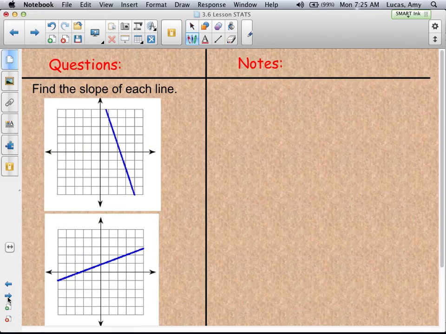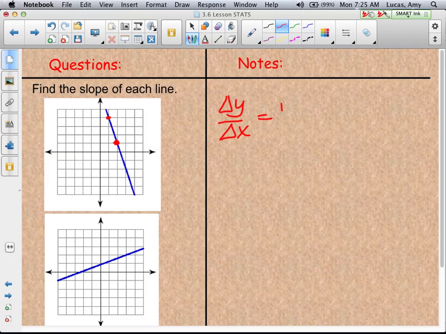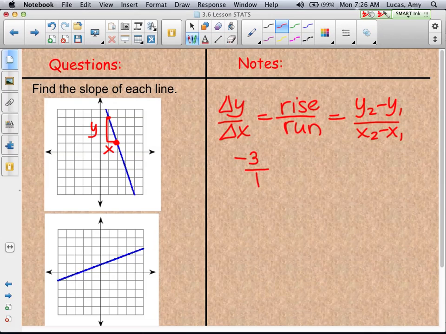Okay, 2 more just to practice the slope. Good spots. This one looks good right on the grid lines. And this one looks good to me. So change in y over change in x, or you could call it rise over run, or subtract your coordinates if you want to write out the coordinates for those 2 points. All of those are ways to get your slope. So this slope to me is a negative again. I started my point on the left. So my change in y, I had to go down 3, and then change in x over 1 to the right, so negative 3.